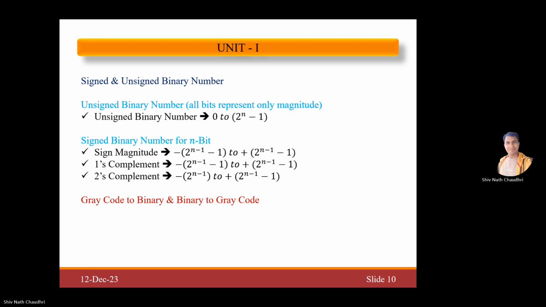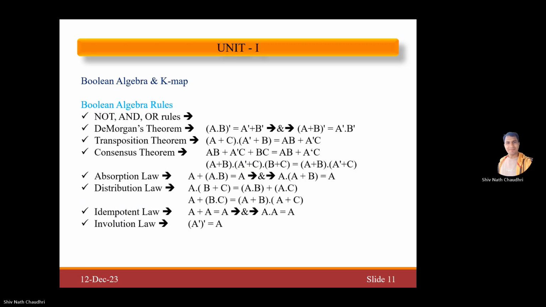The extra topic you want to prepare is Gray code to binary and binary to Gray code conversion. This is also a very important topic, and a question may be asked from it, because no question has been asked yet in the last 2, 3, or 4 previous papers. So maybe as a new question you might face Gray code to binary or binary to Gray code conversion.